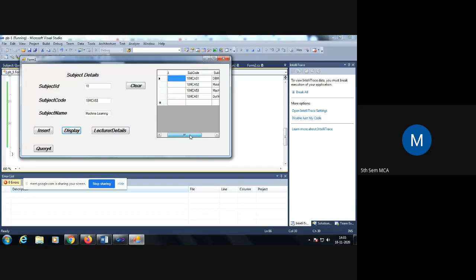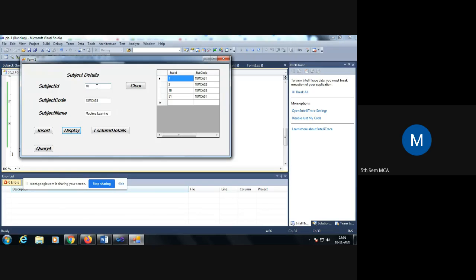Yes. Is the table updated? Mobile application, previously only one subject was there. I have included .NET. Then I have included mobile application. Now I have included machine learning. Yes, students. How many subjects? 4 subjects. Now, if I want to include the next value, if I want to execute, so what I do is every time I was clearing.